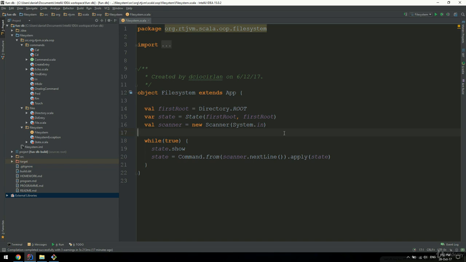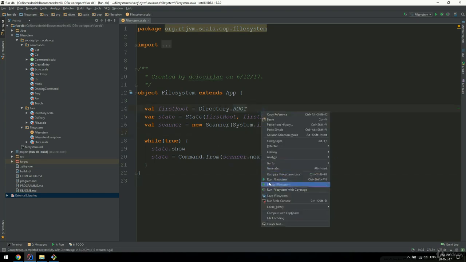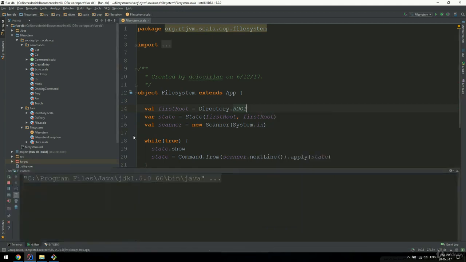This video series will also contain interspersed explanations of how and why we approach the solutions the way that we do. And in the end, we're going to obtain a very similar solution to this one that I'm going to show you right now. Speaking of which, let's see how the file system actually looks and acts like. If I right-click on this and click on Run, you'll see here a small prompter, which is very much like the command line that you see on Linux. Here we have a virtual file system which is in a tree-like structure, starting with the root folder /. This is the current working directory in my file system.